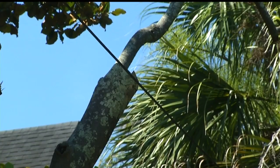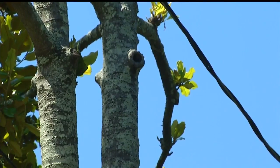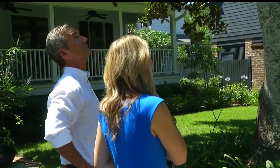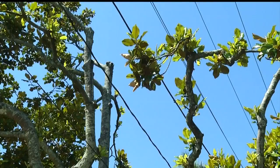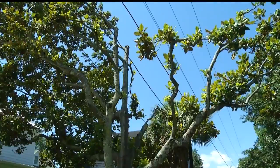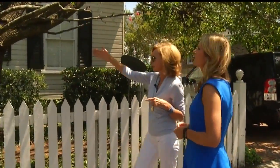He says contractors through SCE&G were trimming the trees around the power lines. You know, what was done was done. A few weeks ago, he says it happened again. Once again, she's sending pictures and they're butchering it. I mean, they actually came on the property. If you looked at it, I think they cut branches that had nothing to do with those power lines. You can see where they took and just chopped the branches back.